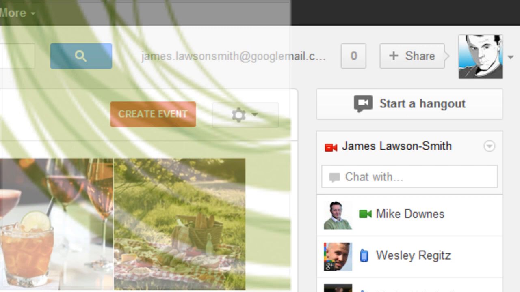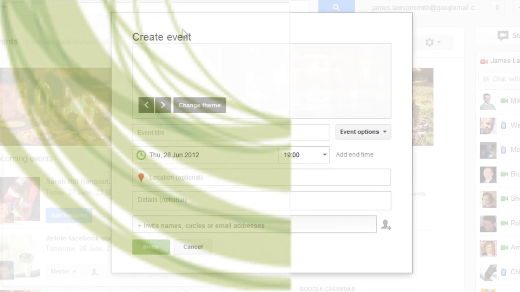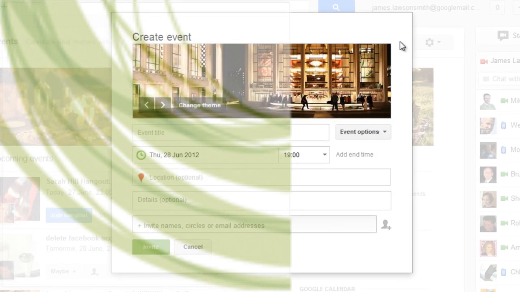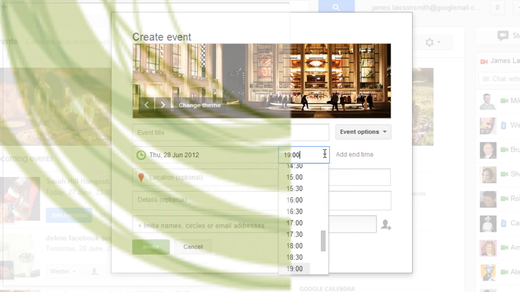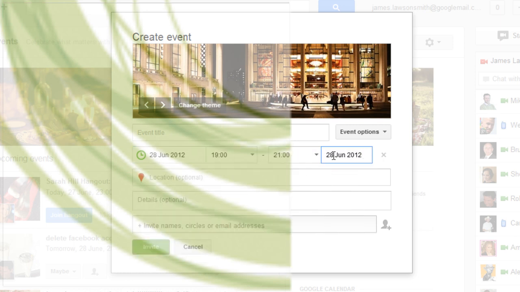Well, in your Google Plus events dashboard at the top here, there is create events. So if you click on there, it'll bring up a small UI so that you can create your event. Now you can give your event a title. You can set the date and time, which has got full integration into the Google Calendar feature. And it will also show you events that are coming up to make sure that you don't book an event that conflicts with one you're already attending. You can set a start time and also set the end time for that event. So if you've got an event that happens over multiple days, that will cover it.